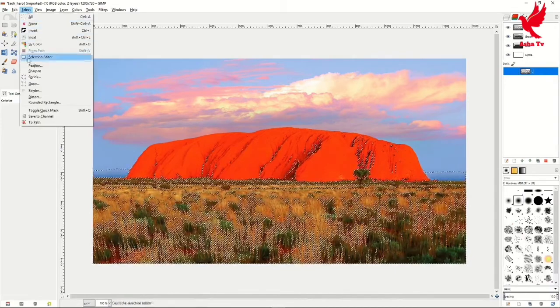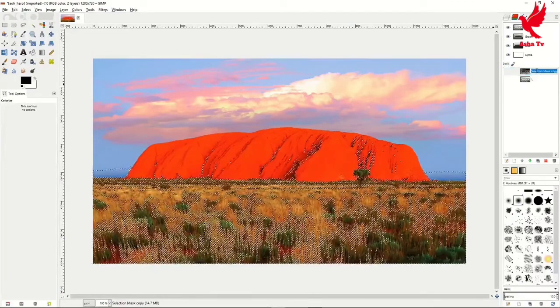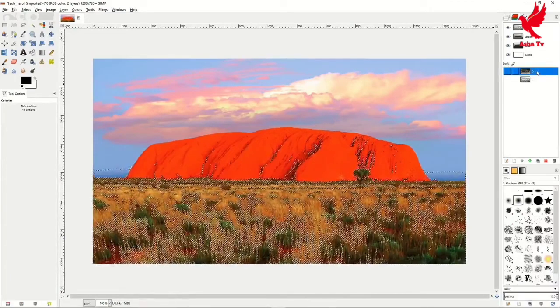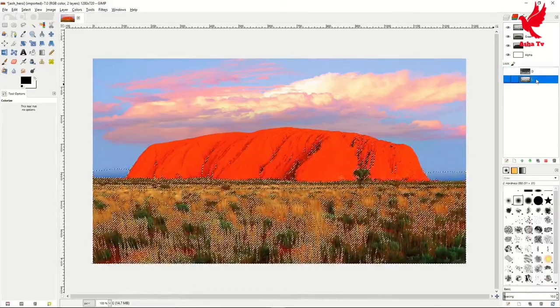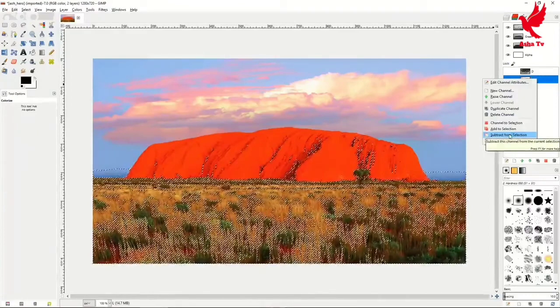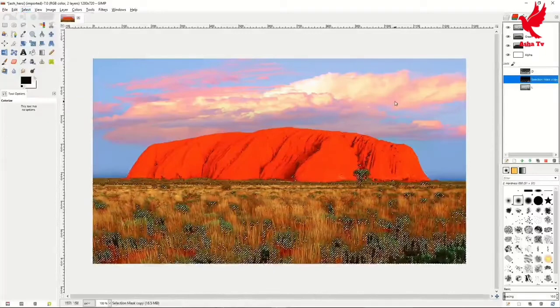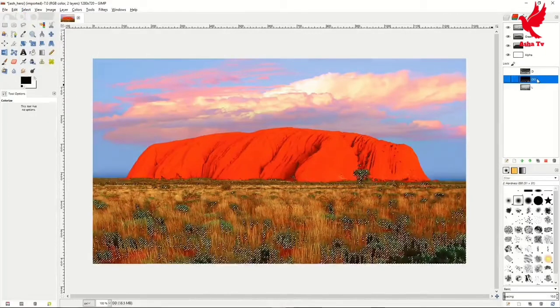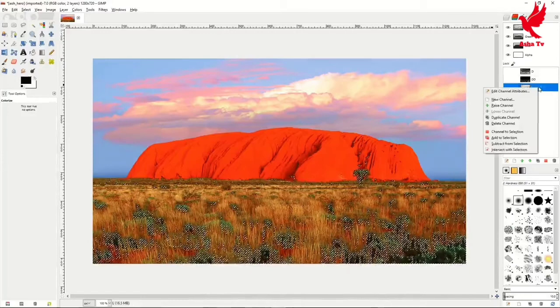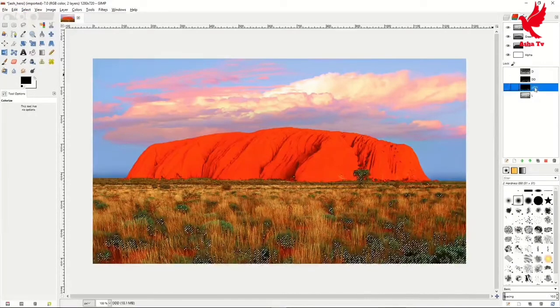And we will go to Select, Save to Channel. That'll actually save the shadows of the image, so we'll save that as D for dark. And then if you right-click on our light channel again, click Subtract from Selection one more time, it gets even further darker, and we'll save that as DD. And then we'll go back to our lights again, subtract from selection one more time, and we'll save that as DDD. So that way you can see all the different shadows have been saved now out of our image.